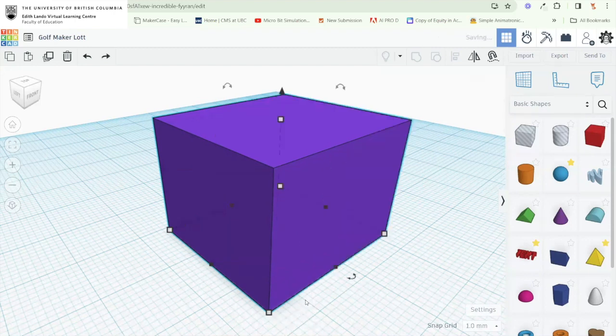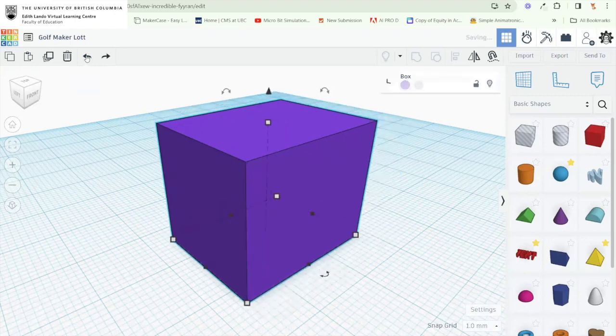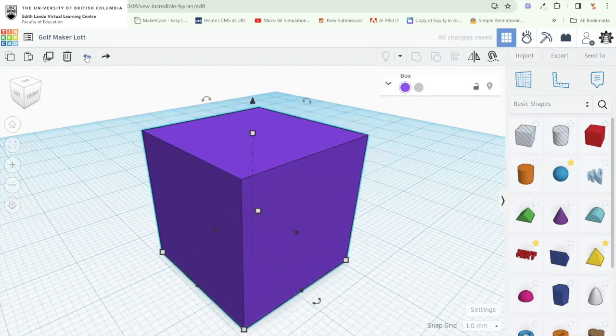Now you're probably also wondering, how do I make it back up? How do I make it go backwards to the way I wanted it? There's a little back arrow up on the top right here, and you can click that and that will undo any mistakes you make. Okay, I'm just going to undo all the work I've done, and I'm going to go back to my original cube, which should be 20 by 20. There we go, just like that.